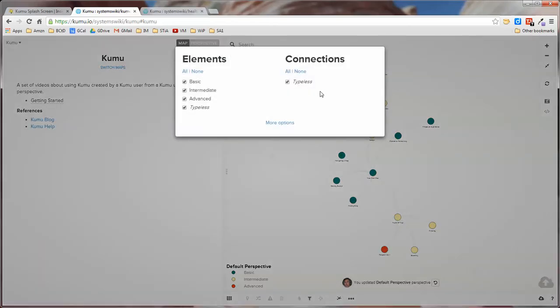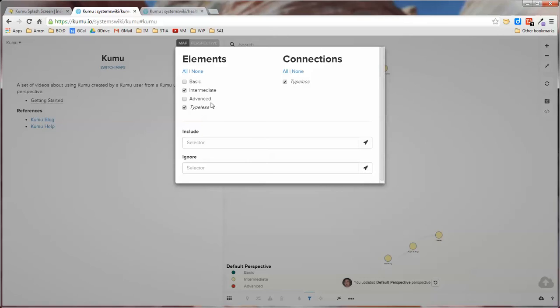It allows you to select the elements that you want to see or don't want to see based upon the typing of the elements of the connections, so that if I tell it that I don't want intermediate and advanced, you notice that they're disappearing from the screen behind me. In addition to selecting based upon the type, there are more options.